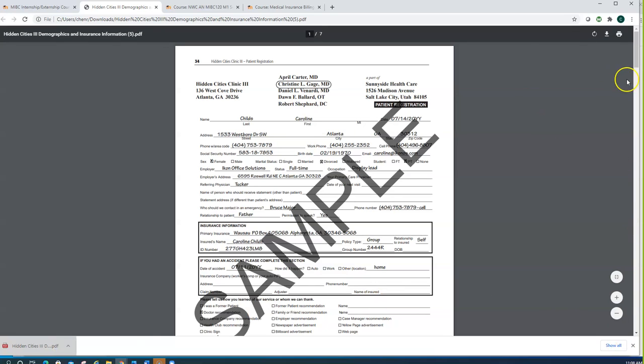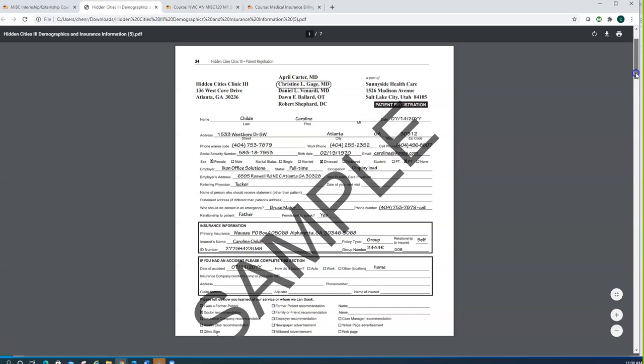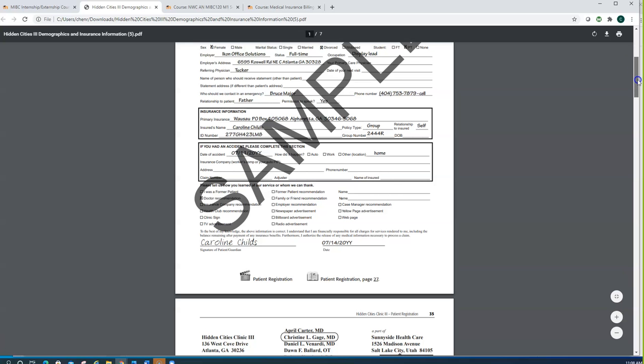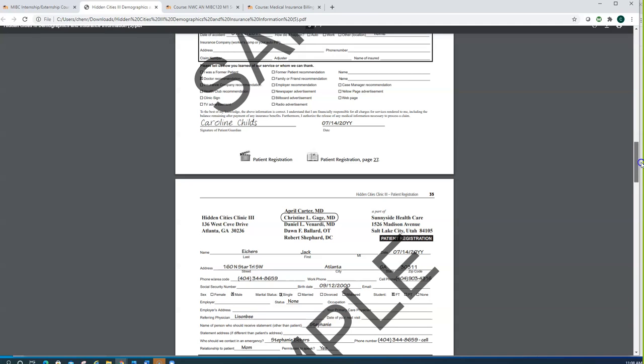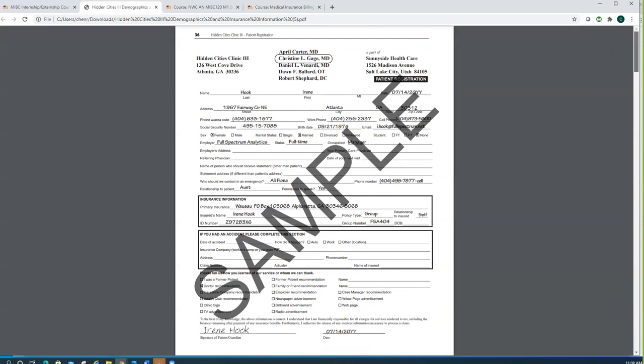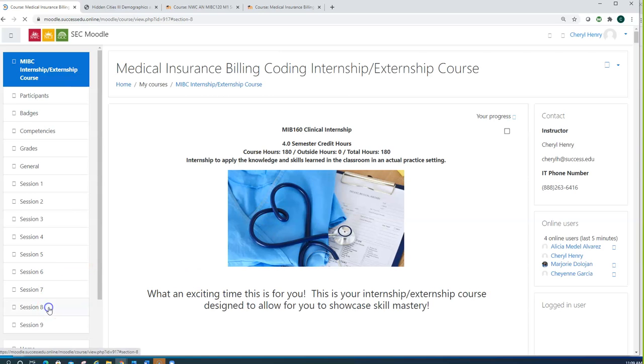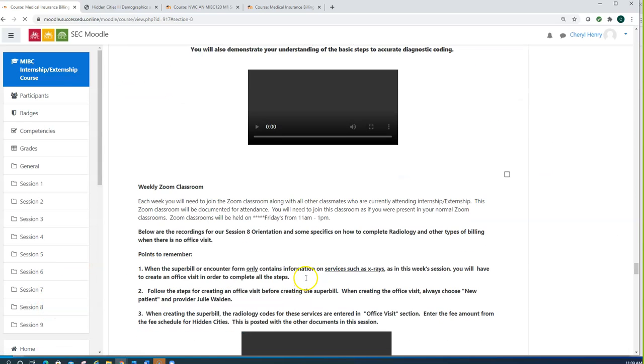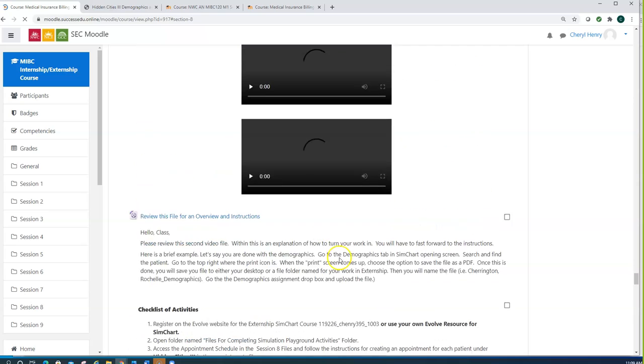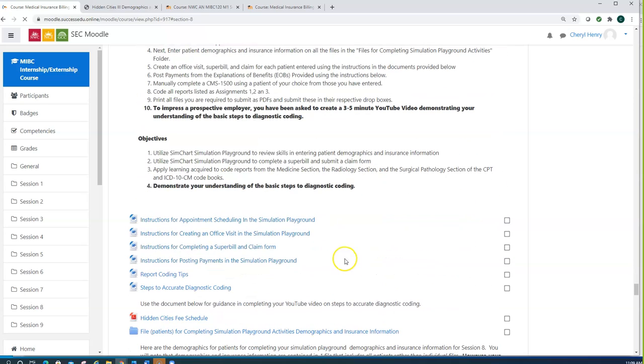And as you can see here, what you have are all the patients that you're going to be entering, all in one file. So you can open them up and enter them. And as I always suggest, at the same time you have these opened, I would also open up, as a reference, the super bills. This is just my suggestion because that way you're not going back and forth.